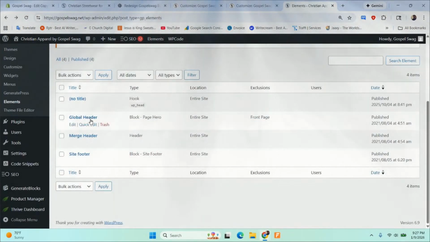So we got global header. I wonder if you could disable it real quick. Can I disable it? Move to trash. Okay, global header, merge header, site footer. My guess is it's this.